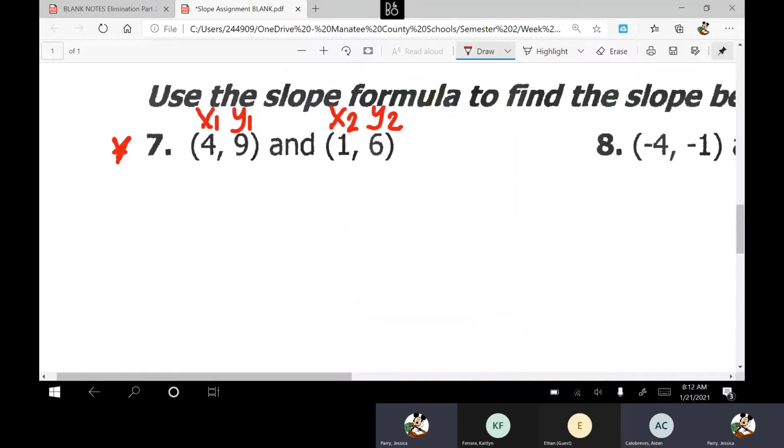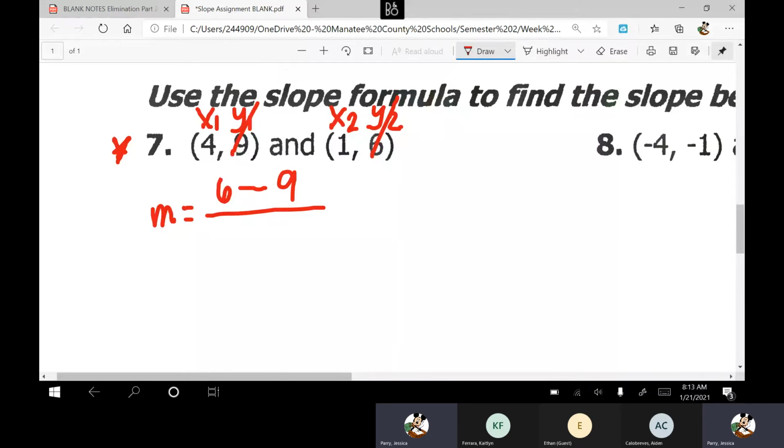So we have equals, what's my y2? What is under y2? Is it 4, 9, 1, or 6? 6. So we have a 6 minus, because that's in the formula, my y1. What's under y1? 9. 9, perfect. And notice that I'm crossing them off as I use them. It helps you just to stay organized and to make sure you don't write the same number twice. So once I use the 6 and the 9, I cross them off. Now I've got my line.